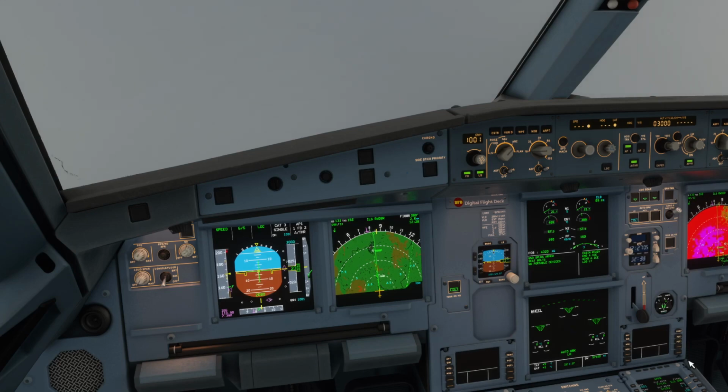So we're going to go flaps 3. It's going to decrease our speed again, and it's going to slowly work us to our approach speed. And at 6 miles we'll go flaps full, and we will be configured for landing.